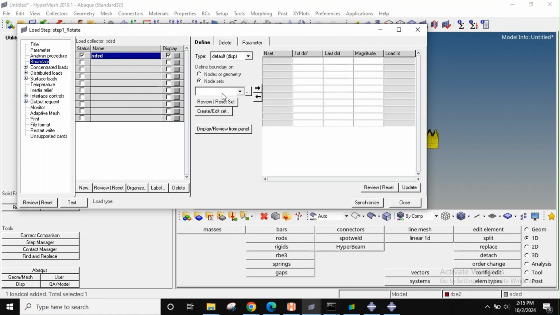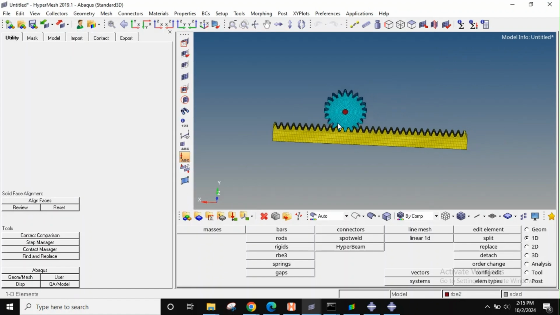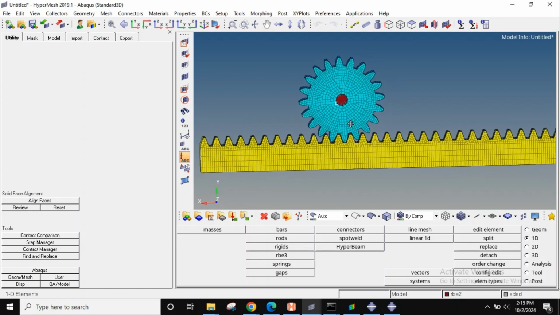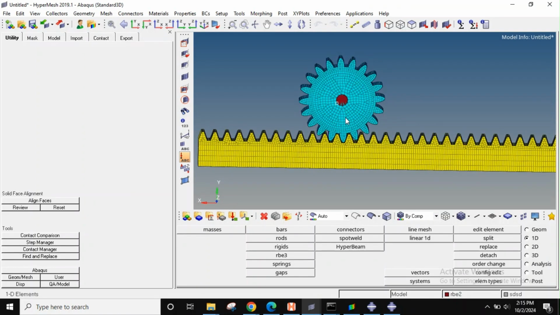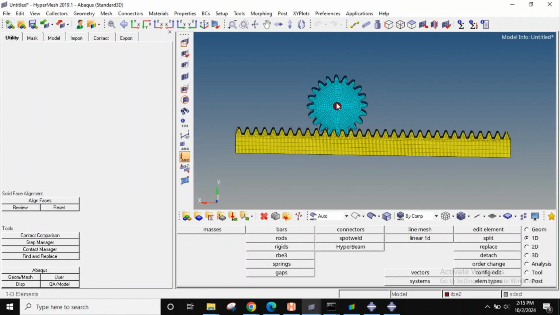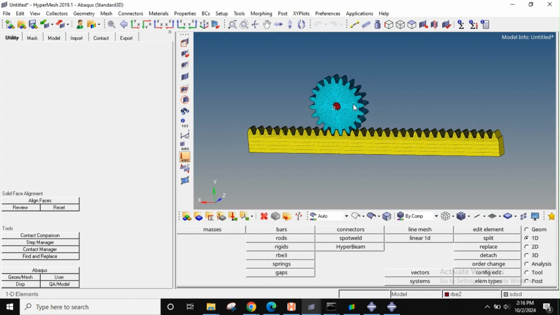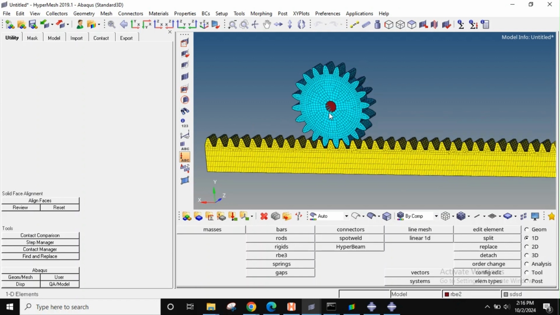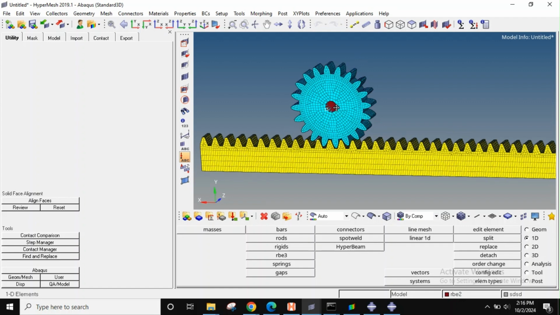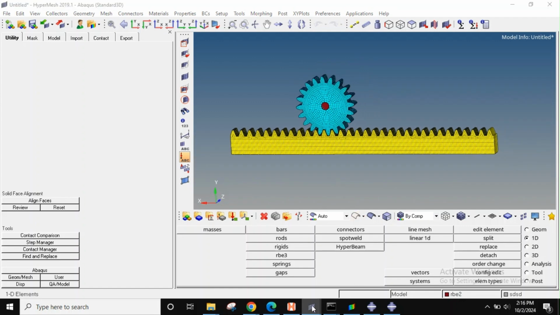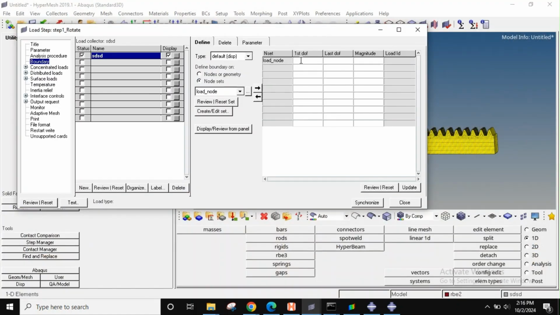Then here, for this load node, what I want is that it needs to rotate only about this z axis, and that is the only function of this gear. Other than that, there shouldn't be any movement. It shouldn't go in X, Y, and Z direction. It can't translate in X, Y, and Z direction, and it can't even rotate about other axes. So it can only rotate about Z axis. So what I am going to do here is fix 1 to 5 DOFs.